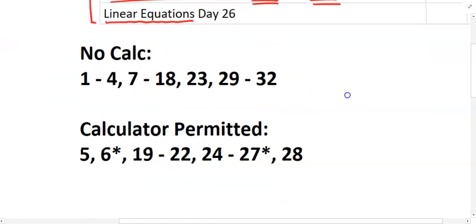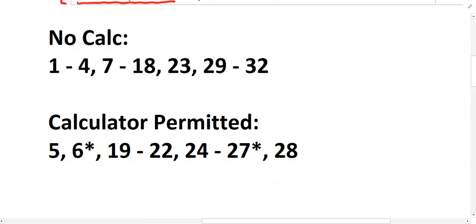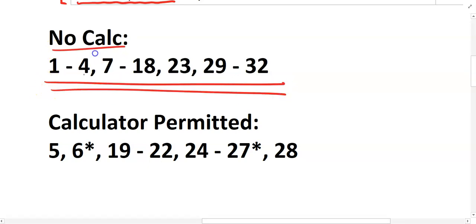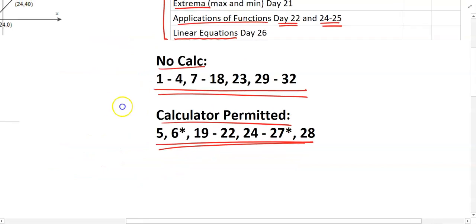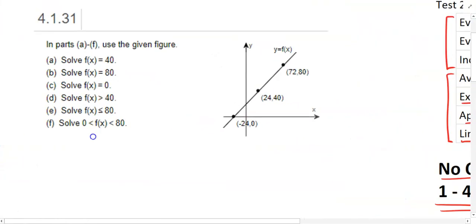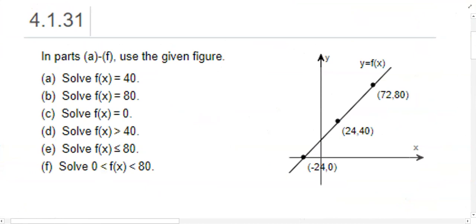The numbers down here, if you saw that, I'm also putting together a practice test or a review packet, if you will. And based on the current configurations, the numbers in the packet that are listed here would be no calc questions, and the numbers that are listed here are going to be calc permitted. My plan is to be back in the classroom tomorrow, Friday, and during our shortened day, I'll hopefully provide some more clarification there. So anyway, back to this question at hand.